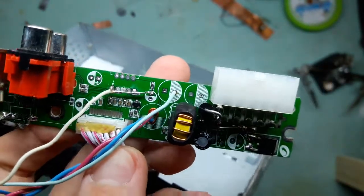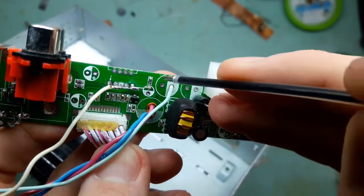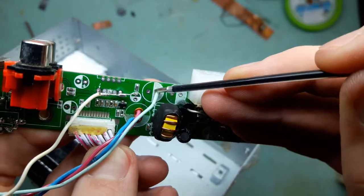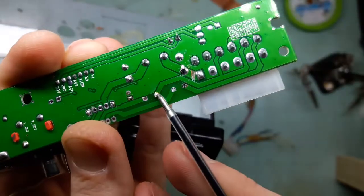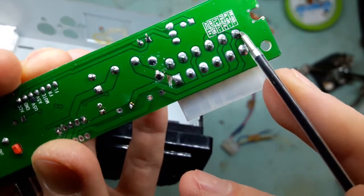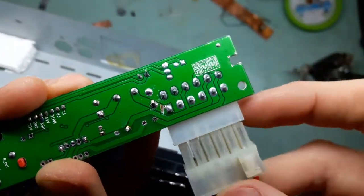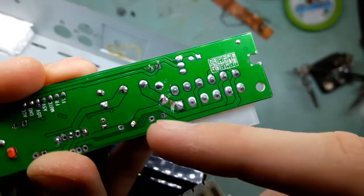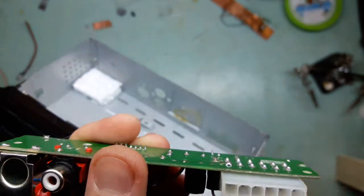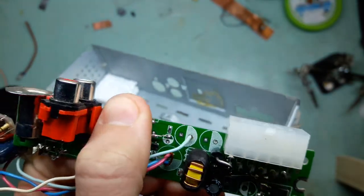Okay. So here you can see two footprints for the output capacitors that were used with this chip. Now I only use one channel, which I chose for a reason, because if you see on the other track, here it is, it goes to this, not to this. And why not to this? Well, because in the event he is going to swap it around again, the positive won't be applied to this, which will reverse bias the output capacitor on this board. So right now, as is, with this modification, everything should be bulletproof pretty much.